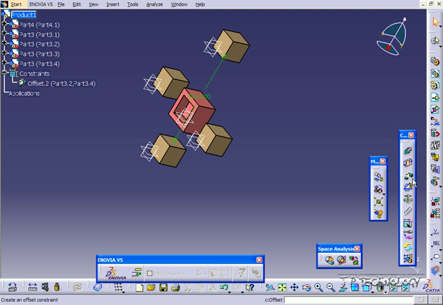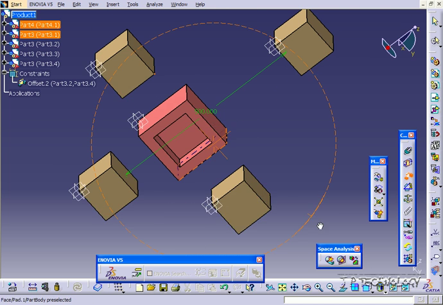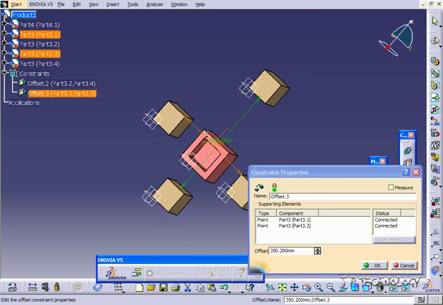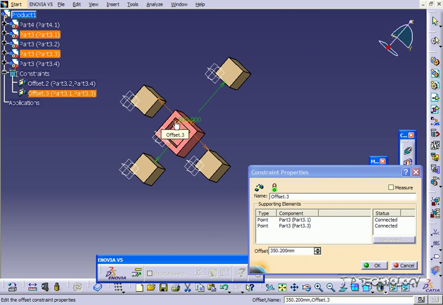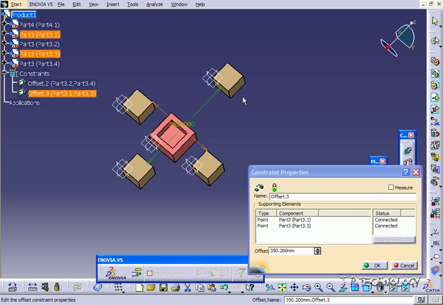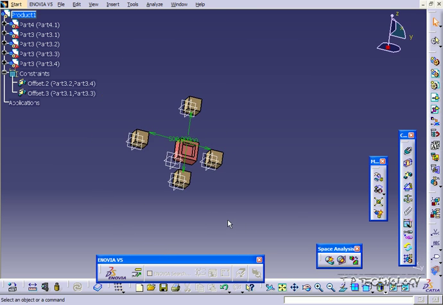Now we'll also do one that's point to point. So we'll choose this point here and this point here. Now when you're doing point to point, it's kind of harder sometimes. In this case, the points are lined up. They're in line perfectly. Most of the time you're not going to get that, so doing a point to point is not usually the best choice. Now let's make this one 500. Click Update, and it moves out.